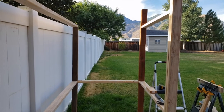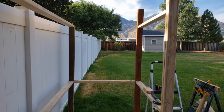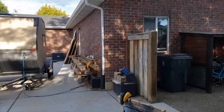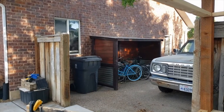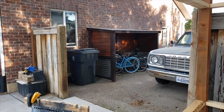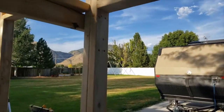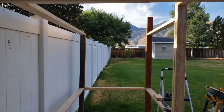Once I get all of it framed in, then I'm gonna stain the frame black cherry. And like I mentioned before, what I want to do is model it after the bike shed. So the frame is black cherry, and then the wooden slats are gunmetal, and I want to do the same thing. I want to have the same look and feel in here. So let me finish getting this last cross member installed, and we'll go from there.